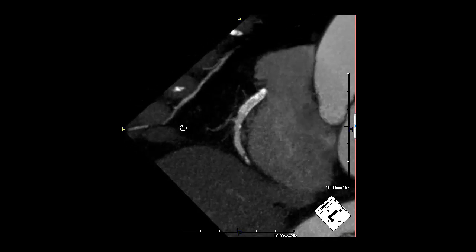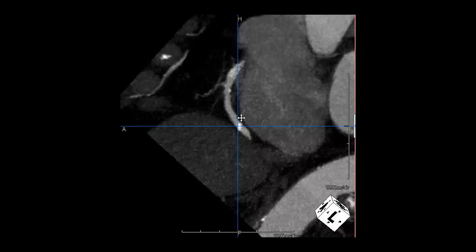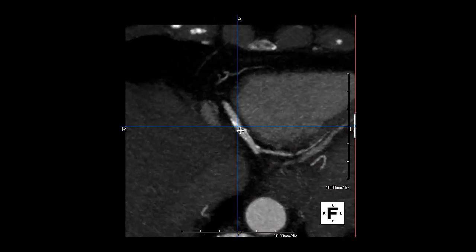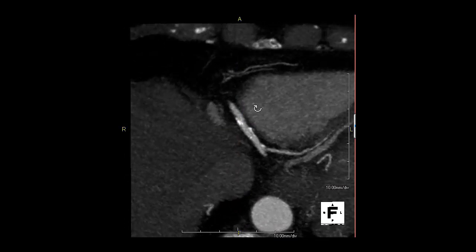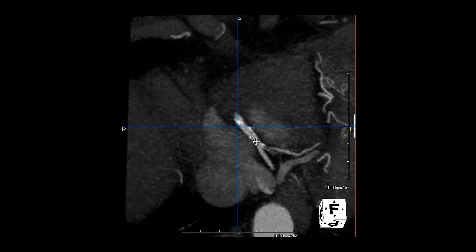Following the remainder portion of the right coronary artery, there is some eccentric, non-calcified and calcified plaque in the area near the crux. However, if you look at this area a bit more carefully, there really is nothing suggesting obstructive disease. Turning to the distal portion, there is some eccentric plaque, nothing again that appears to be compromising the lumen.